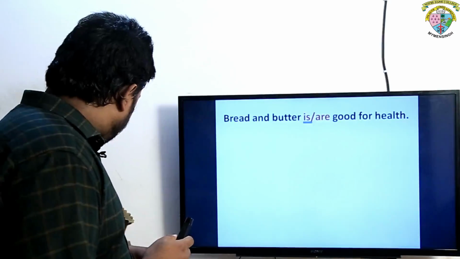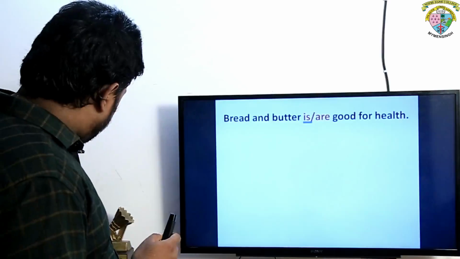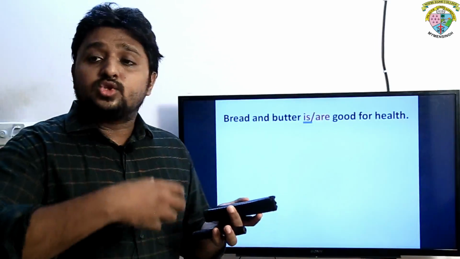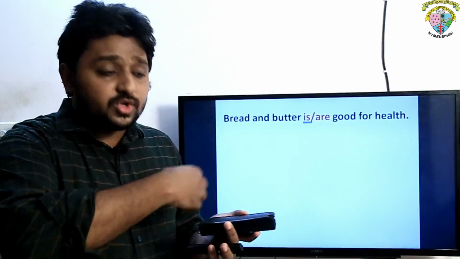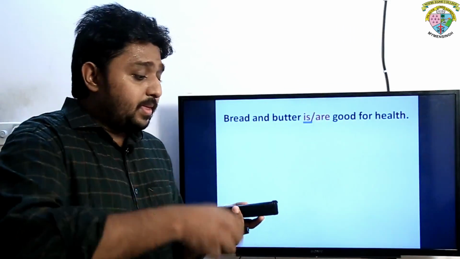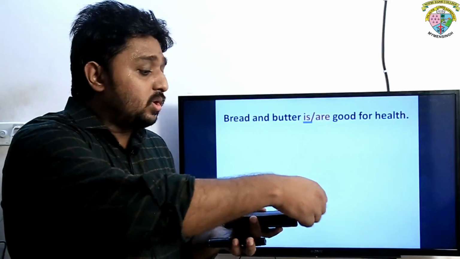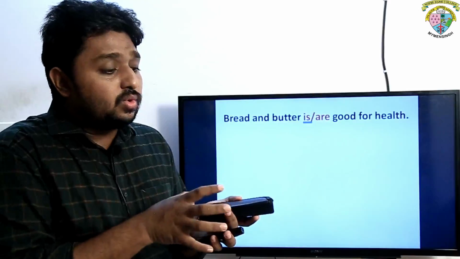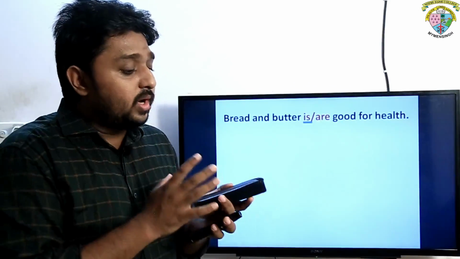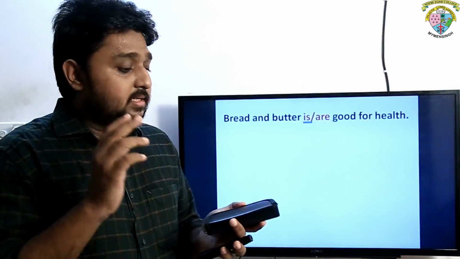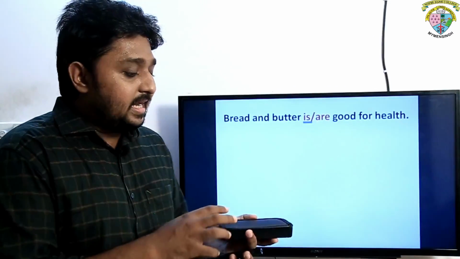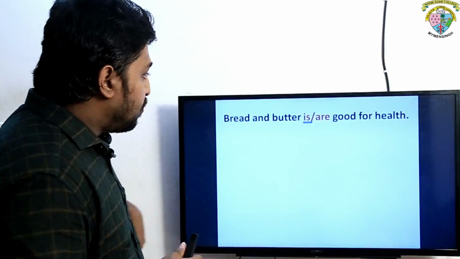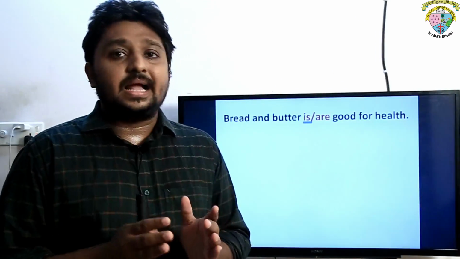And for example, I can give you an example. Suppose this is a bread, and now I want to mix butter on it. I want to spread butter around it or on it. Then I will take some butter and I will spread it on the bread. Then these two will act as one thing. These two will work as unity, and that's why this will work as one thing. So bread and butter here works as a unit.